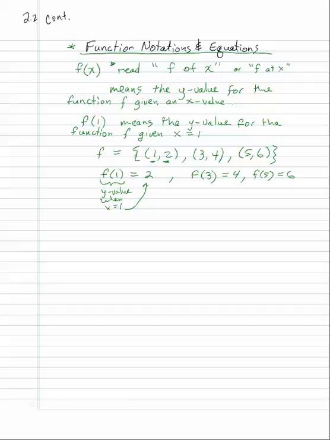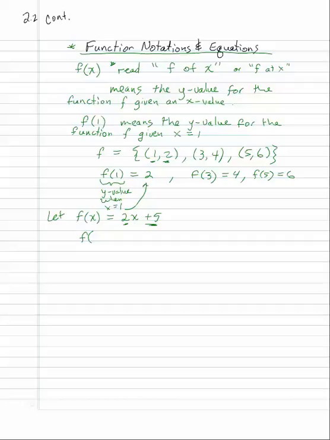Okay, so we can also define a function, instead of as a set of ordered pairs like I did there, using this notation and a function rule, an equation, to say what you need to do to x to get the corresponding y value. So in this case, f of x equals 2x plus 5. Once you determine what x is, you multiply it by 2, and then add 5.